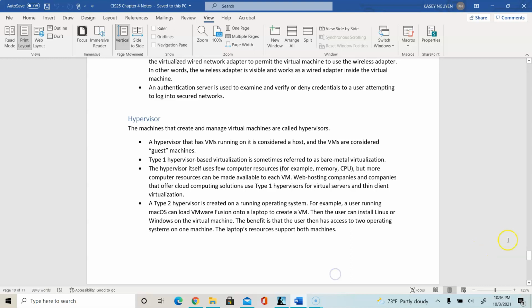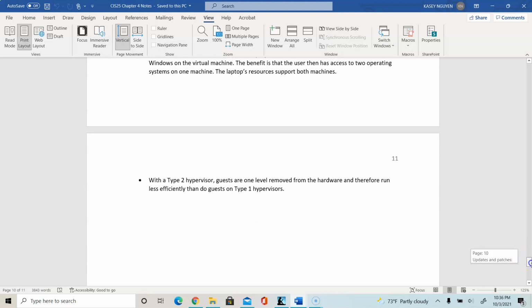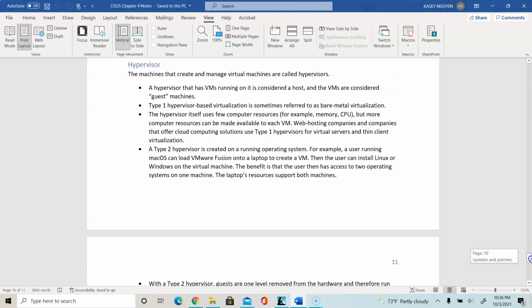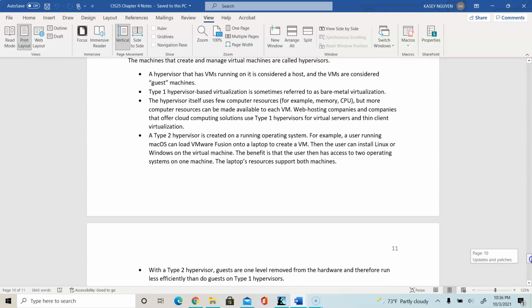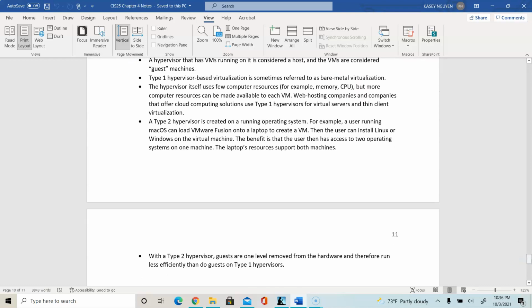However, when you take a look at the notes, it goes into the last part of the hypervisor. This is a fairly short chapter, so you should be able to answer this without having to watch this video. You can also research the questions online and get more details about virtualization and cloud computing. However, the textbook does provide you with the details that you need, and make sure that you are familiar with the terms so that you can complete the CompTIA certifications down the line.